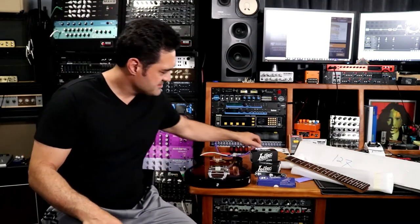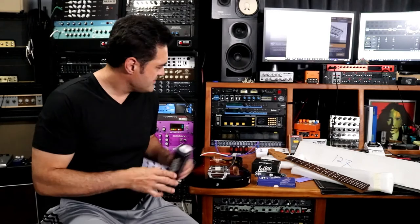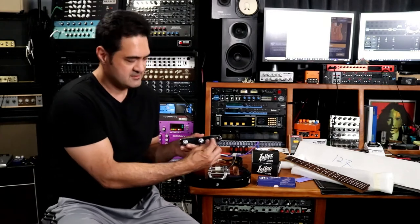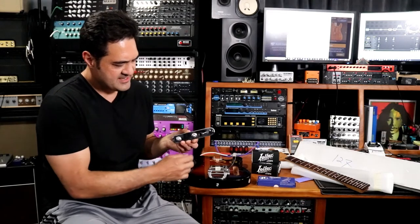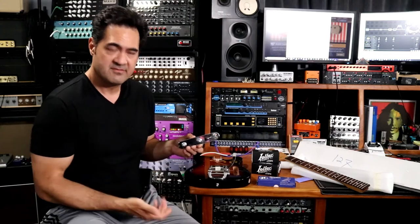For pickups, I chose Lollar pickups. I've got a Mini-Humbucker, then two for the bridge. I haven't figured out which of the two I'm going to use, but we'll reveal that along the way. Then the control plate, which I've already pre-populated. Volume, tone, three-way. One neat thing about this plate is that it's angled a little bit, so you get a little more room on the volume when you're selecting pickups.